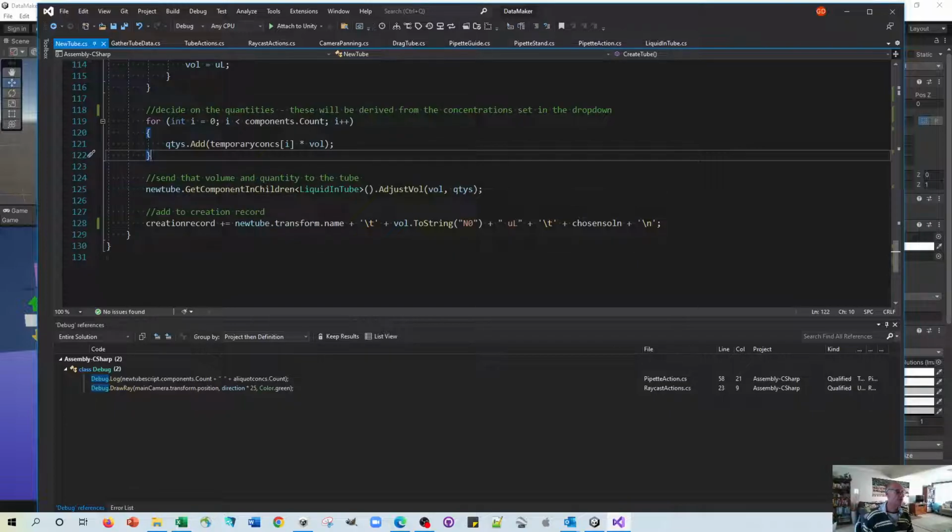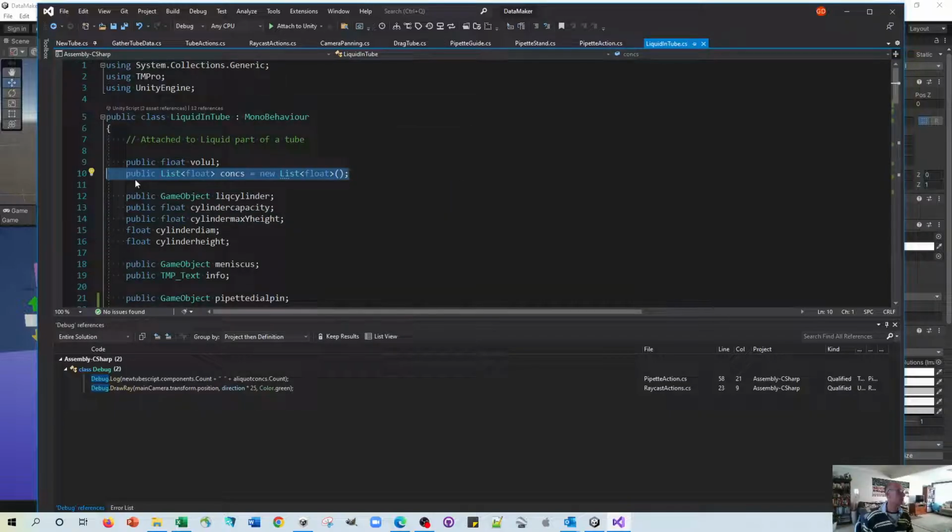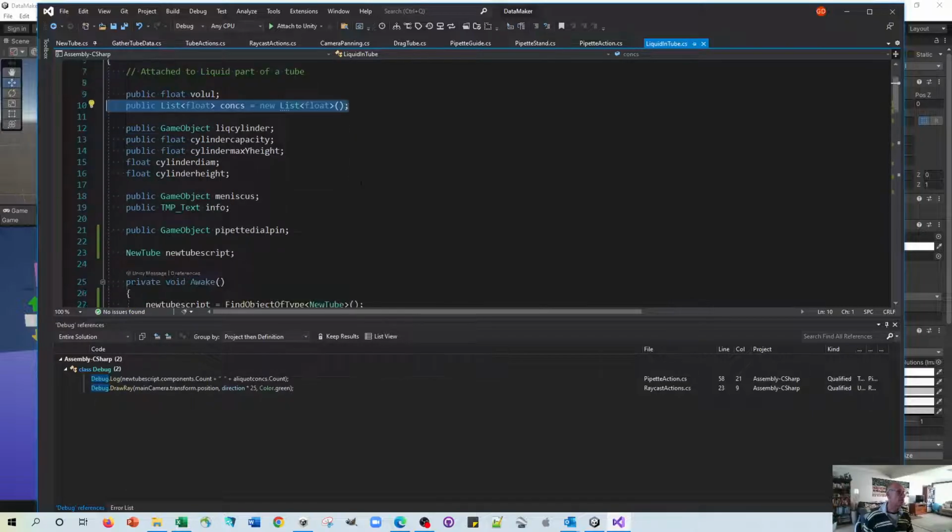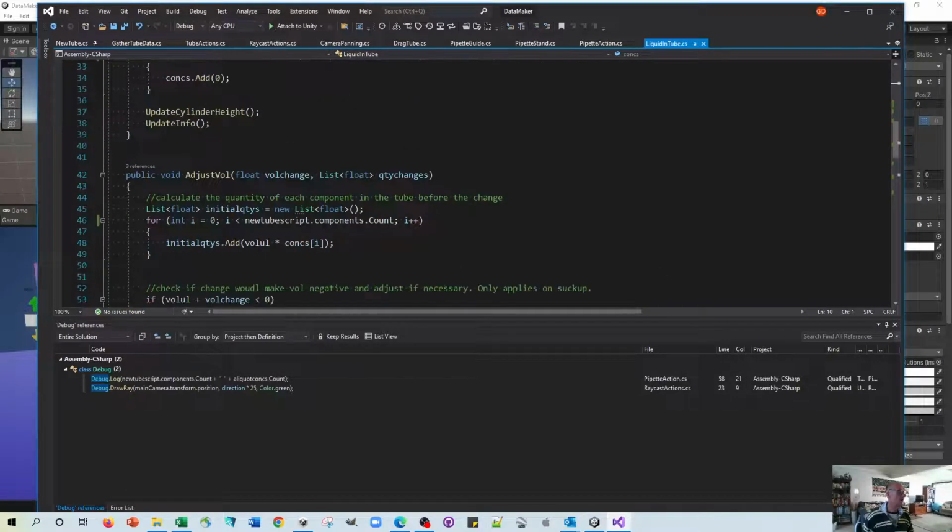And what's now going to get passed to the liquid in the tube function, adjust volume, is the volume, and this time a list of quantities. So if we go to liquid in tube, you can see that what we have there is a list of concentrations. And when we do our adjust volume thing, we're passing in not just a quantity, but a list of quantities.